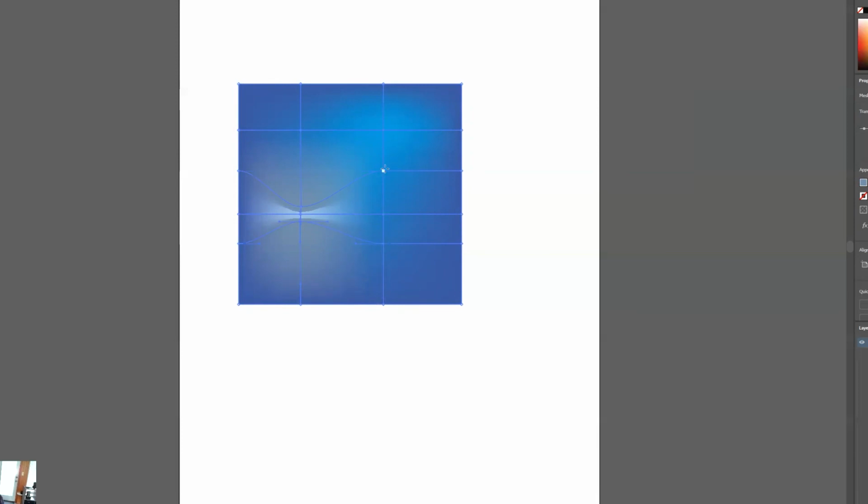Now, a lot of times what you have is certain points. What you can do is select them, hit the delete key, and it'll basically take that out. So here, we'll go ahead and define this a little bit. And each point you can define as a different color here.